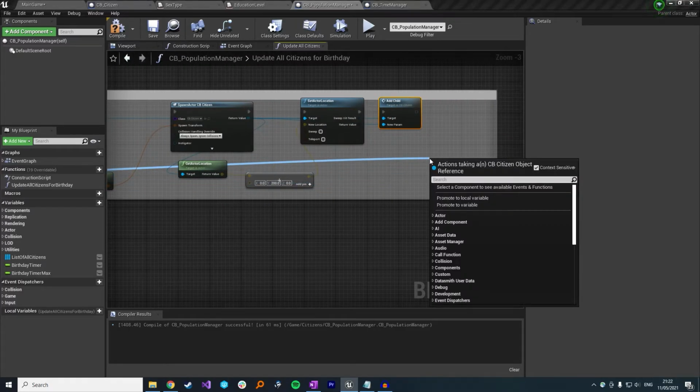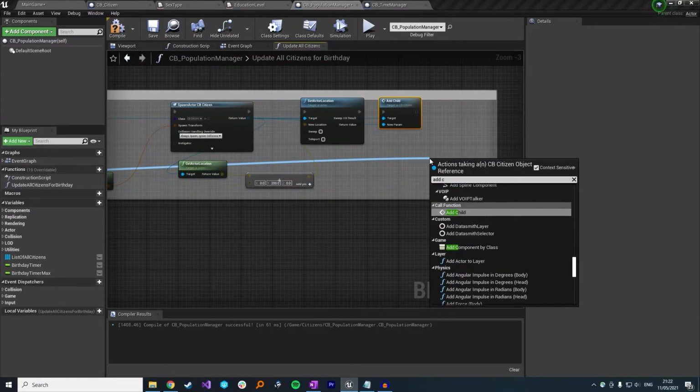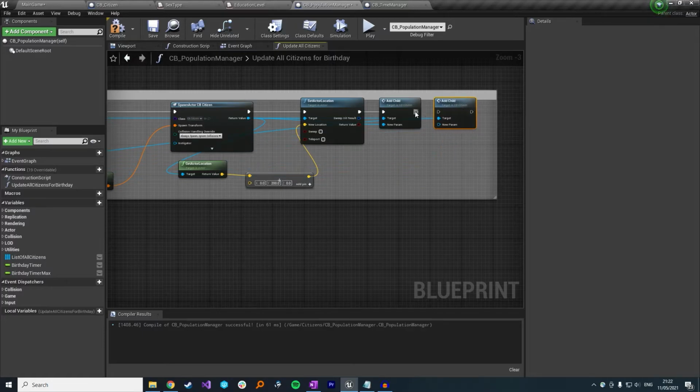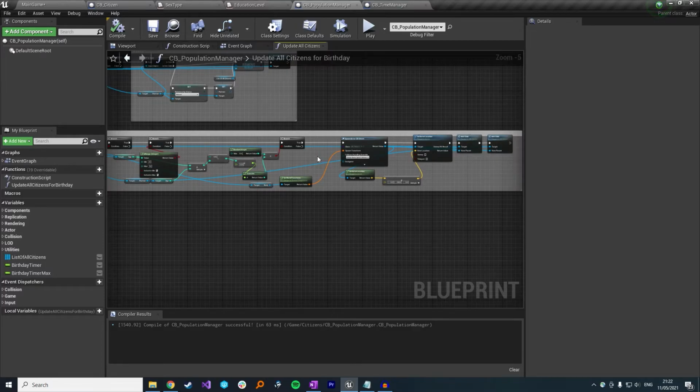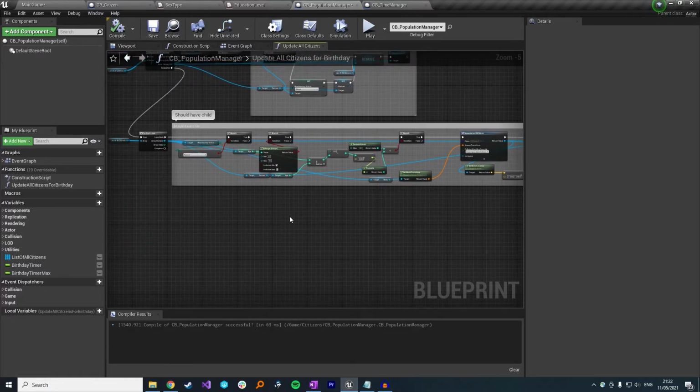So let's do add child and plug that in as well. Hopefully that will work, but we shall certainly see. It's a bit unwieldy, that function. I'm not sure I completely like it, but this is just the first pass. There will be more passes on this in the future.